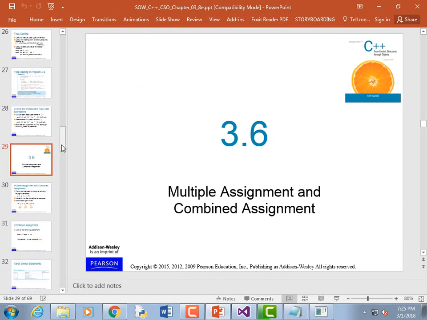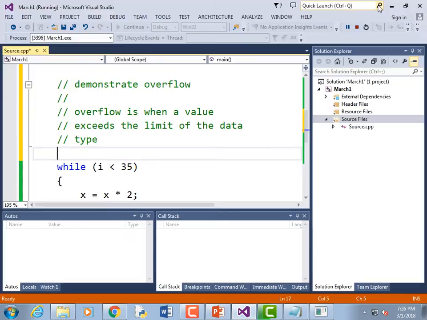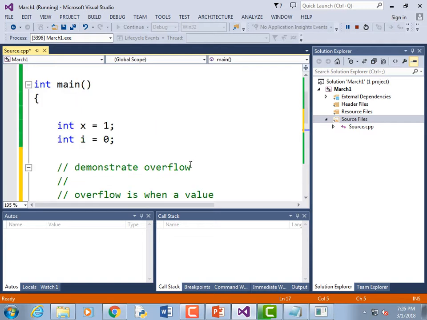If your program starts getting overflow, you go to the larger data type. If int doesn't work, you go to long, because it's twice as wide. It's 64 bits wide. Let's change our int to a long and see how long it takes for it to break. So I'm going to go back up here, and where x is equal to 1, x is the value that we'll keep doubling. I'm going to change that to long.